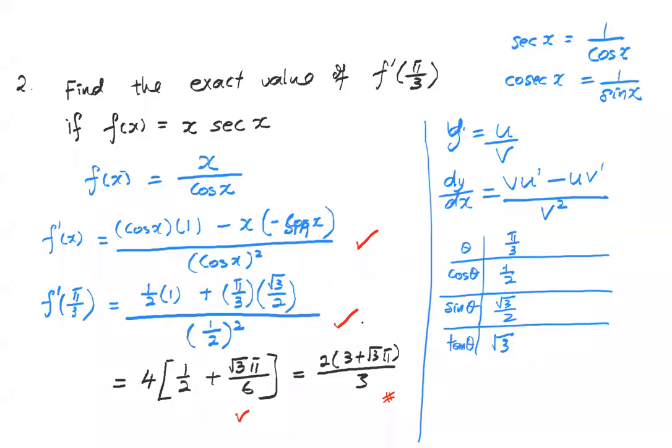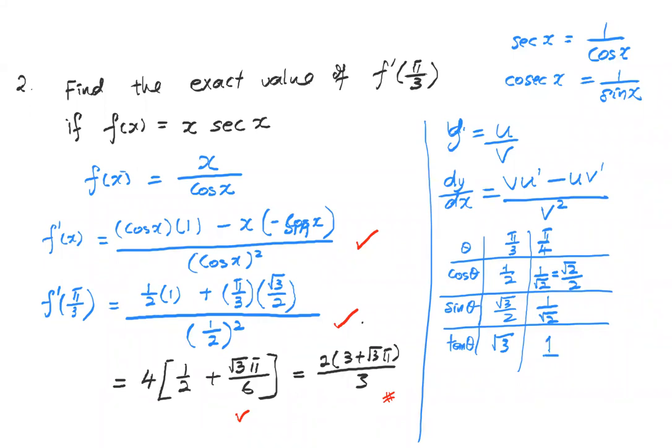Progress. If my angle is pi by 4, do you know what is the cos and the sin and the tangent of pi by 4? If it's pi by 4, do you know the answer? Cos pi by 4 is 1/√2. Or if you want to write √2/2 also can. Understand? Depend on the situation. So I will leave it to you. Tangent pi by 4 is 1.